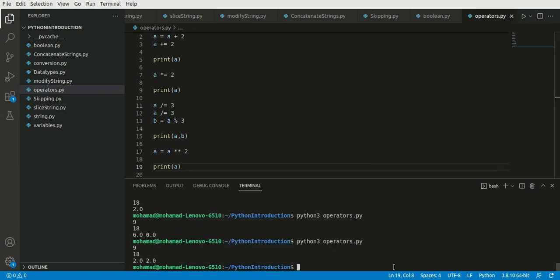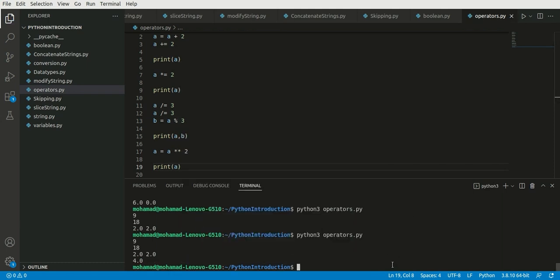This will give us the result 4, which is the result of 2 to the power of 2.